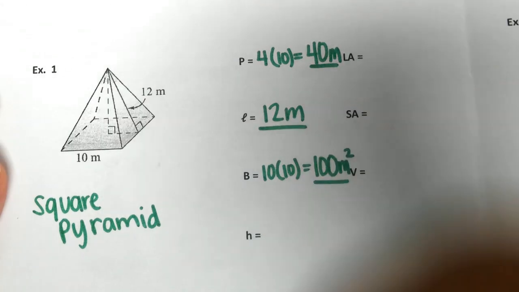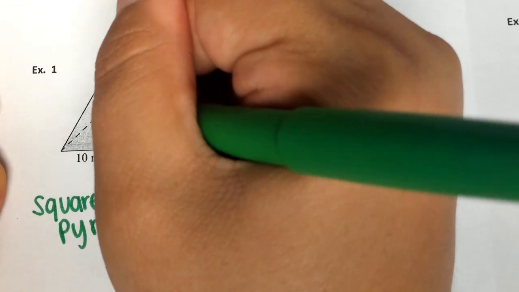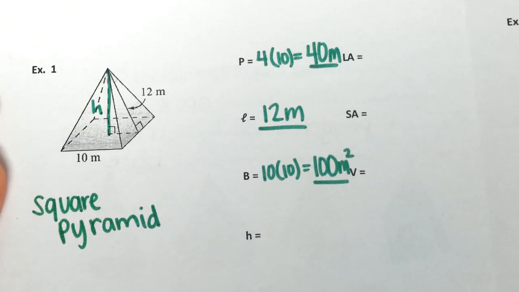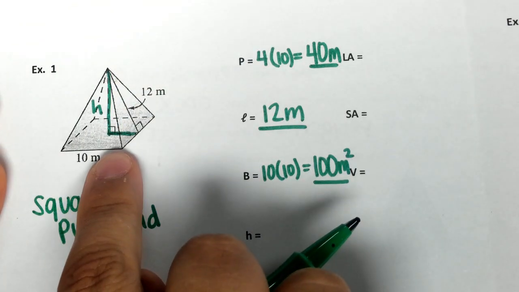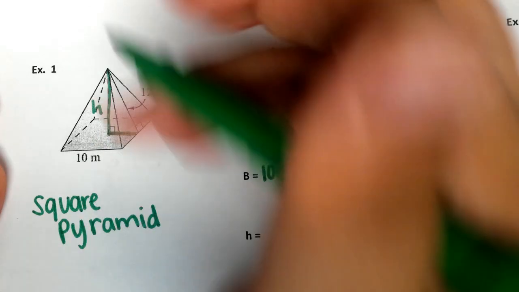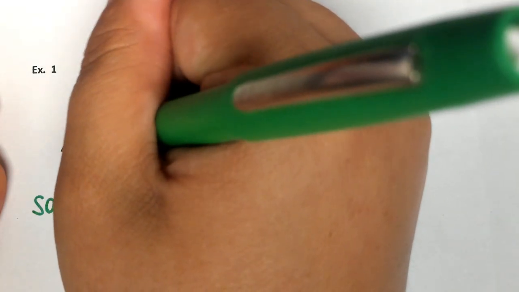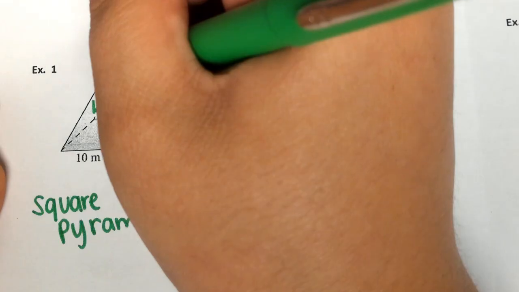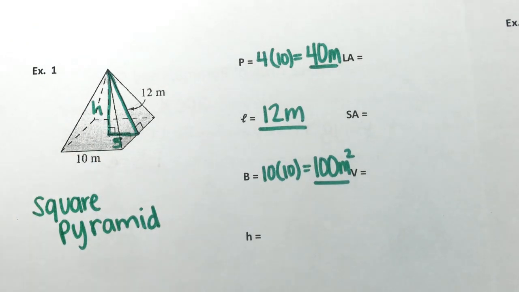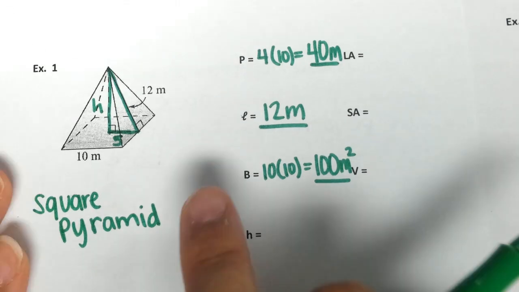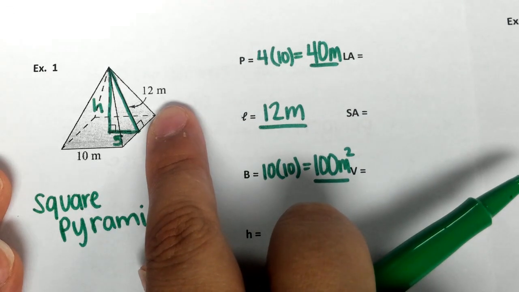Last but not least, how do I find the height right here? I'm guessing 5. Wait, 5, 12, 13. Okay, we'll talk about that in a second. What's this down here? 5. Why 5? The base is 10, it's half of it. Now, this is 12, and somebody did say 5, 12, 13. But why is this not a 5, 12, 13? 13 would be the hypotenuse, and that's just not the case, right?